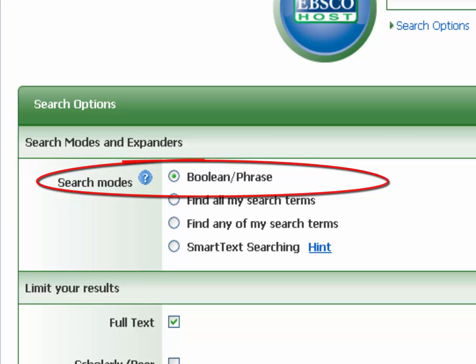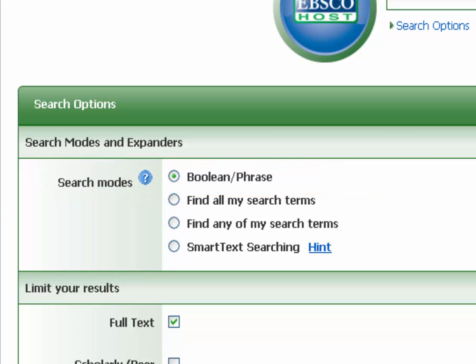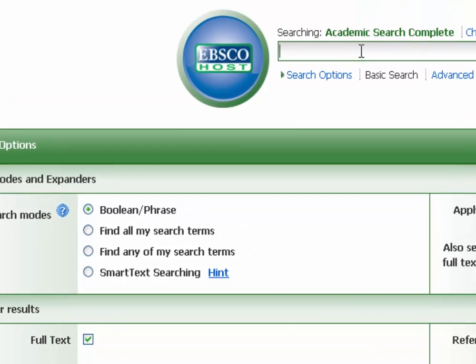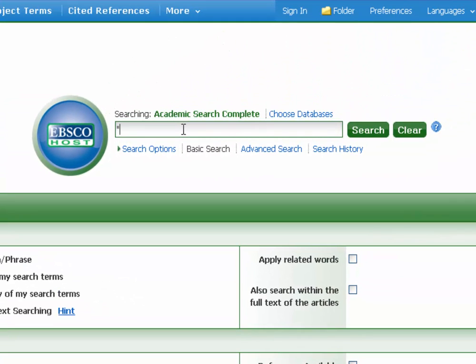And most commonly, up here at the top, you've got search modes. Academic Search Complete, like most databases, does Boolean or phrase searching, which sounds super scary, but I'm going to show you how easy it is. Starting with phrase searching, all phrase searching means is when you're using a phrase like birth control in my example, put it in quotes. That tells the database you're specifically looking for the phrase birth control. Without the quotes, it thinks you want the words birth and control to appear in any order throughout the article, which is a very different search.